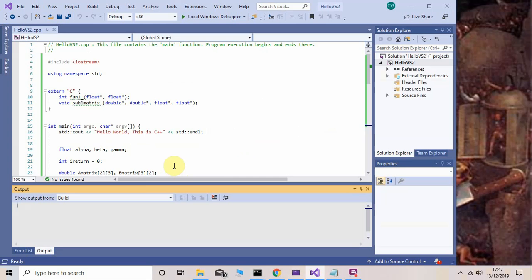Well, here I am in Microsoft Visual Studio 2019, and I have a version of my Hello program, the one with the matrices, but this time I've stripped out all the common blocks. So for instance, there's no fun1 block, and instead of having that common block with fun1 block /y, we pass both x and y to fun1 as arguments, and we pass both the matrices and both the floats to sub1 matrix as arguments. So everything's passed by argument.